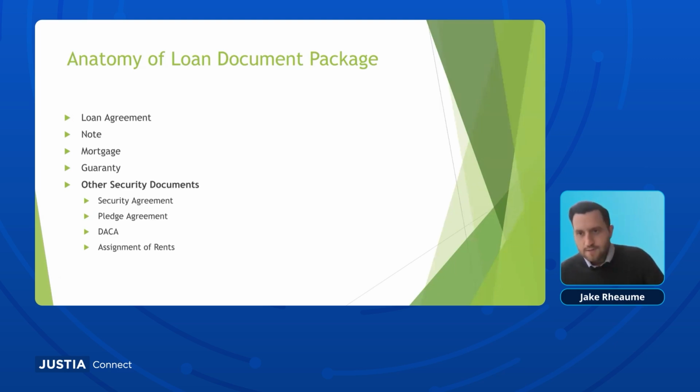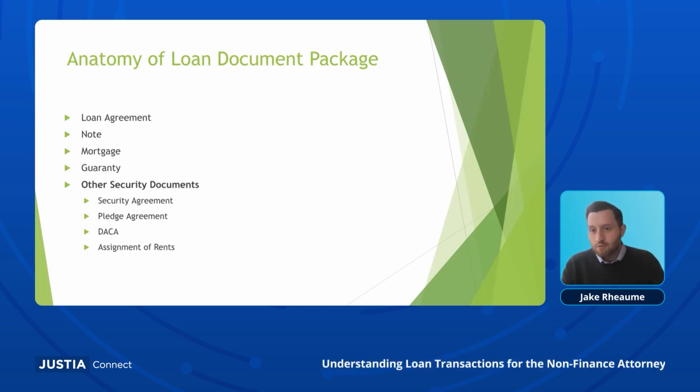And then assignment of rents. This is similar to a mortgage in that it gets recorded against the property, and the only way it can be perfected is through recordation. This is just used to collateralize a commercial property that may have tenants on site, or a multifamily residential property that may have tenants. It basically puts a lien on all the future cash flows that are generated in the form of rents.